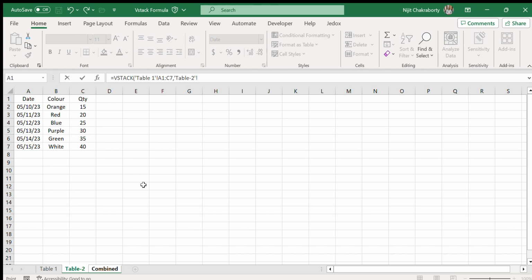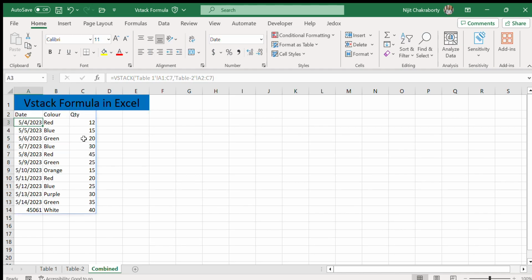You only have to select the data from here, and you just close it and press enter, and you can see how cleanly all the data from the two sheets has been pasted into one sheet here. So I hope you enjoyed this formula and you will apply it in your day-to-day operations.